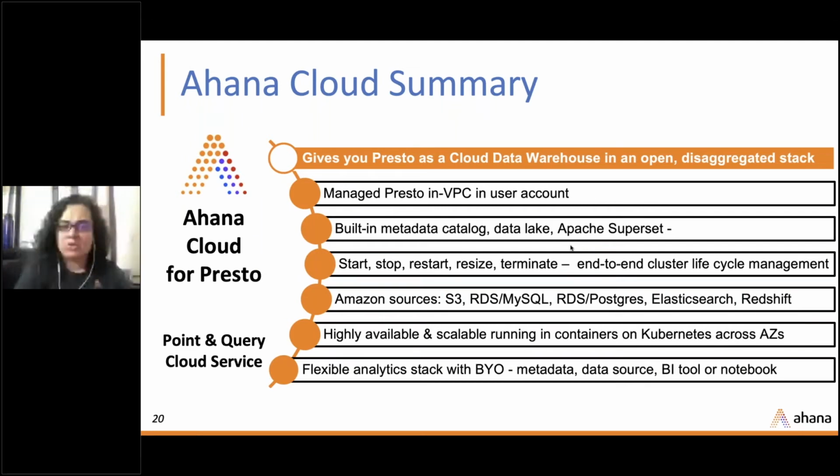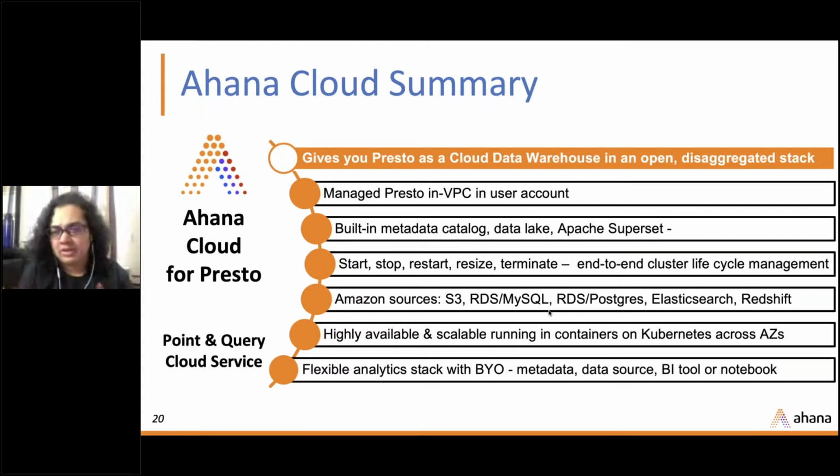And this allows for easy cost savings, as well as easy starts, because all of the configuration for these clusters is maintained. And with a click of a button, you have all your catalogs, all the data sources that might be attached to Presto available to you once it's provisioned. It is bring your own data source, and most common data sources that we see are S3 data lakes.